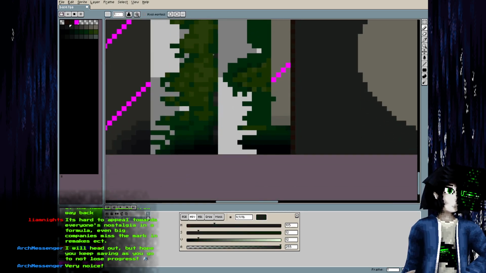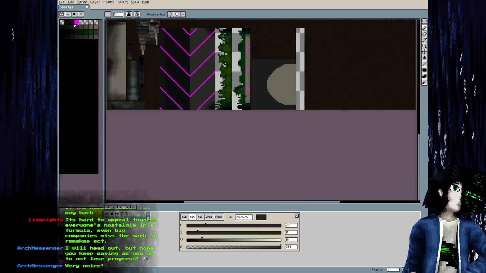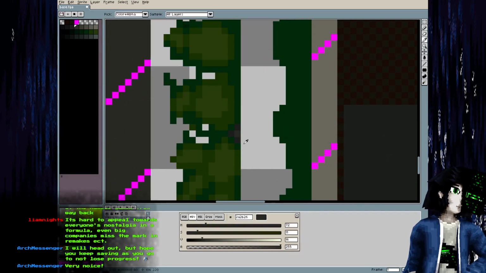And then let's put another little dot of concrete in there. Yeah, that's looking pretty good.